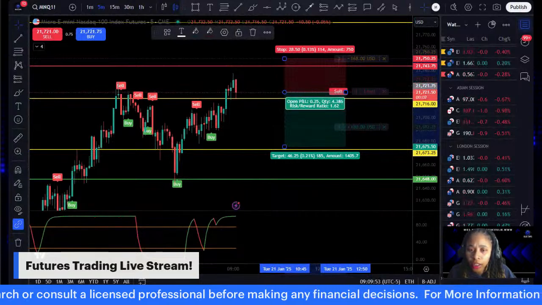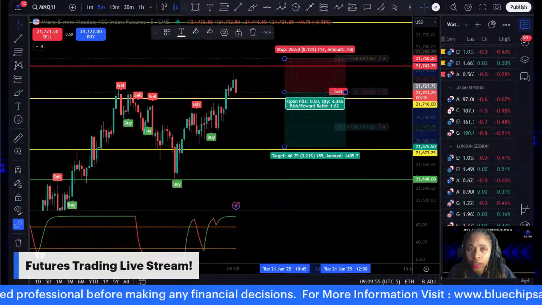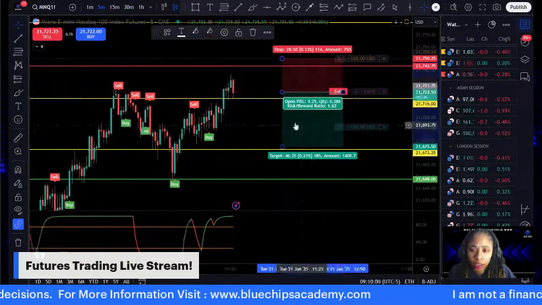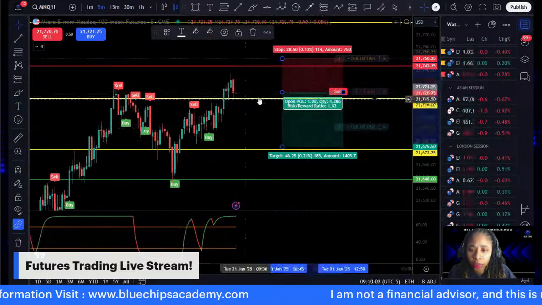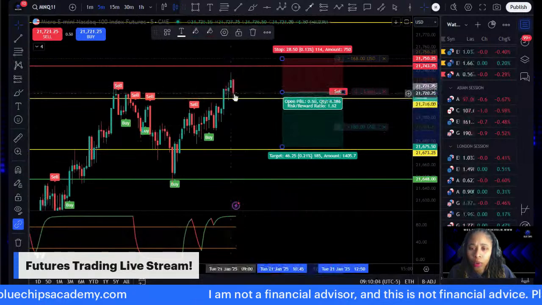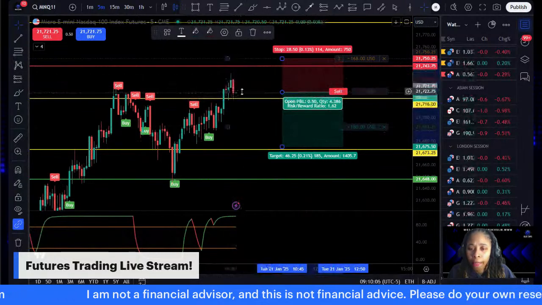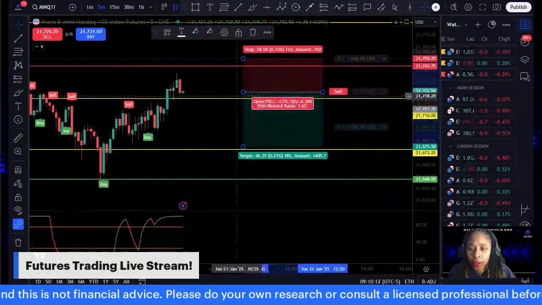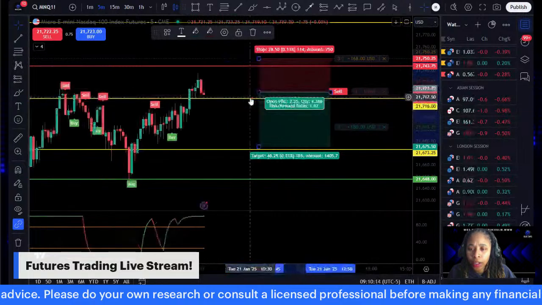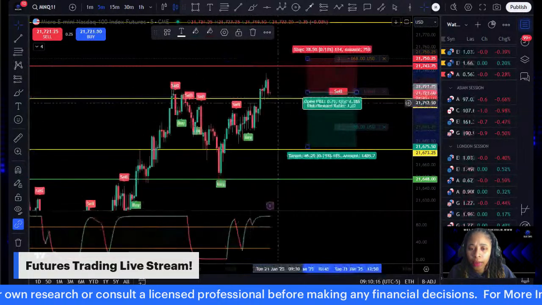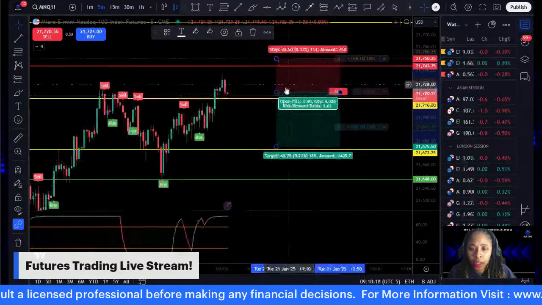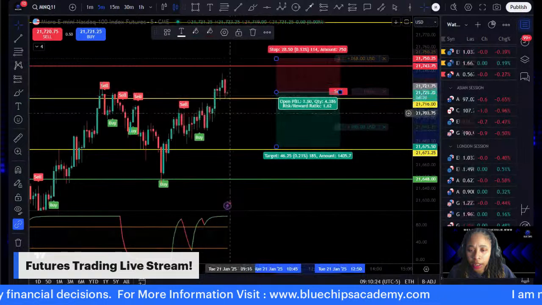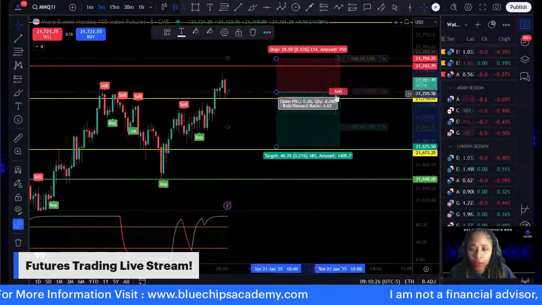Okay, so let's see what we got here. We got 5 seconds left on this candle, and no sell signal yet, so we're not ready yet. Remember, based on our rules, we're waiting on the sell signal to come in on the 5-minute chart. So that's what we're looking at. This is our setup, but it could always change because price could end up down here where we enter the market, right? So we'll have to see what happens.